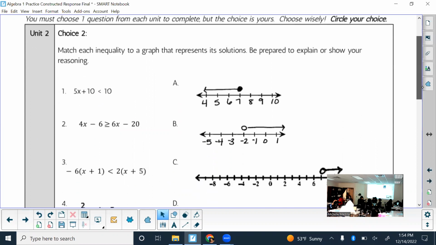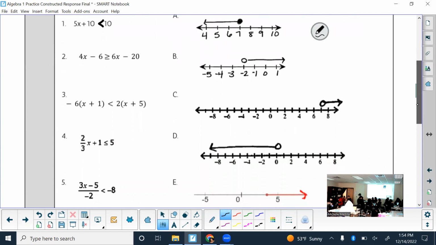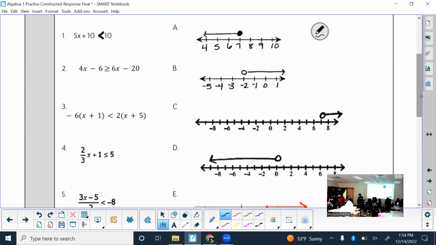I think that this one's the easier of the two because it's matching, and you can do process of elimination. So for example, number 1, which ones can I eliminate based on just the symbol of it? And why can I eliminate A? Because it's a closed circle. So for number 1, really I'm choosing between B, C, D, and that's it. The rest of them are closed circles.